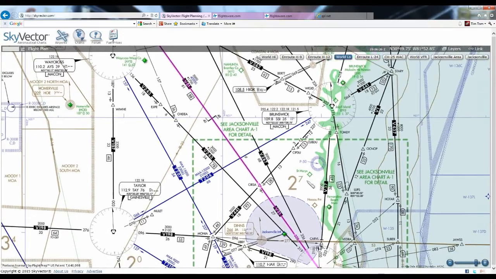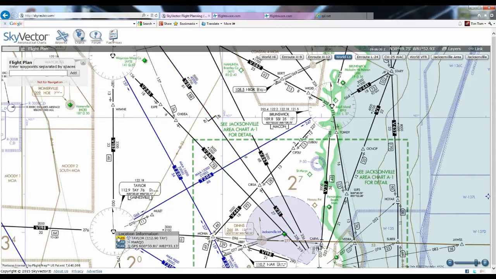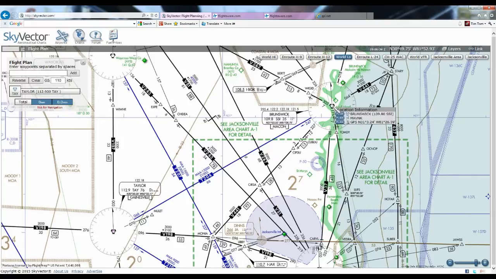So if you wanted to go between the Taylor VOR and the Brunswick VOR, if you were RNAV capable, say you had an FMS or a GPS, then you could use Tango 204, in which case your minimum en route altitude is 2,100. And note it has that G there, like this one here, meaning if you are RNAV capable, then 2,100 is the lowest you can go.